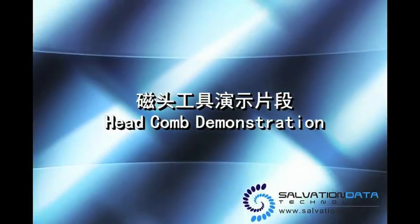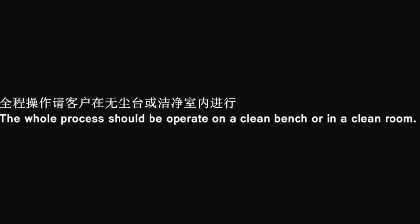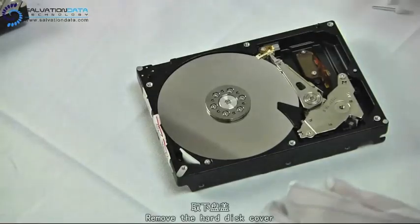We're gonna show you how to extract heads by using our product, the HeadComb. Okay, here's today's demo drive model, Hitachi 400 gigs with 3 platters and 6 heads. When you do such things, be sure to do it in a dust-free environment.